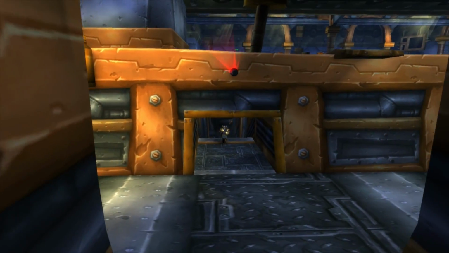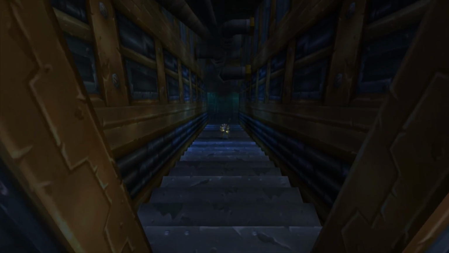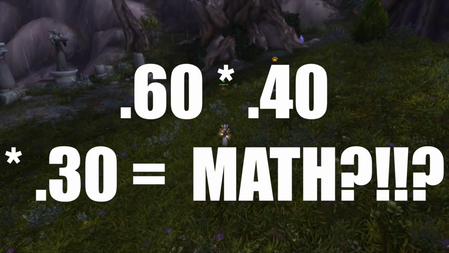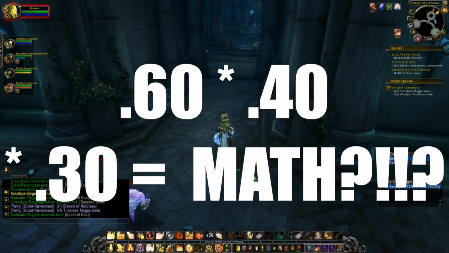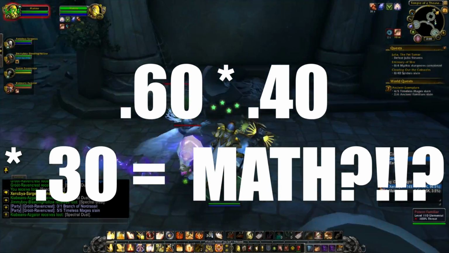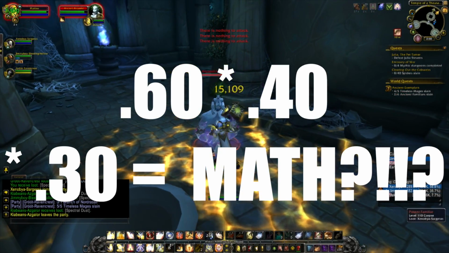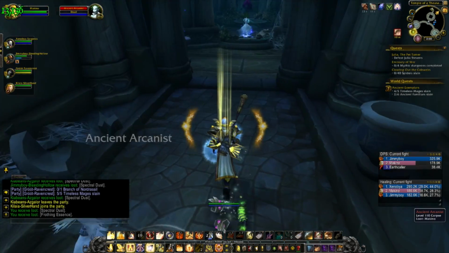So what multiplicative means is that all of the numbers are basically multiplied together. So in my case, the 60%, the 40%, and the 30% would be combined, I don't know, some decimal points moved over to somehow get the cooldown reduction from 10 minutes to 2 minutes. I can't explain to you the actual way because, math.